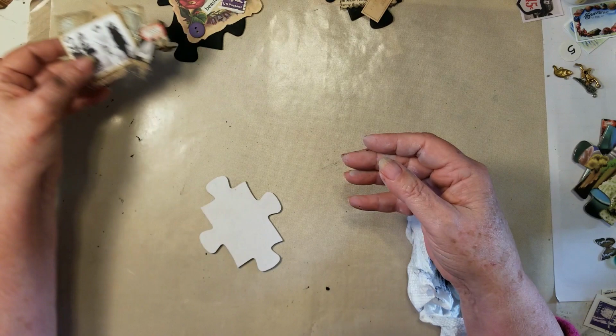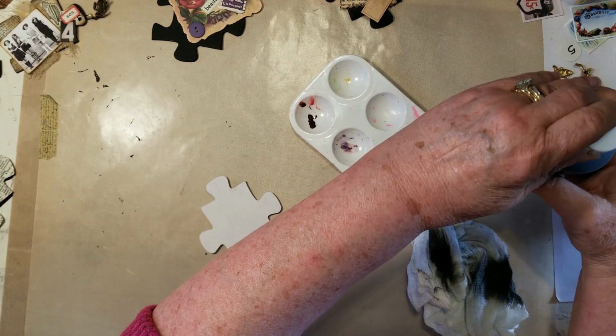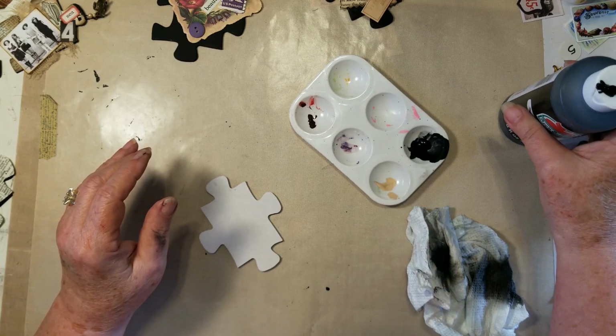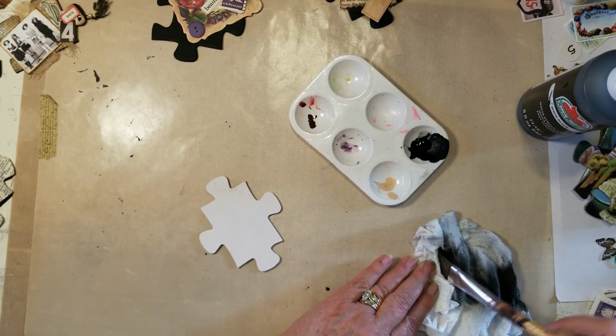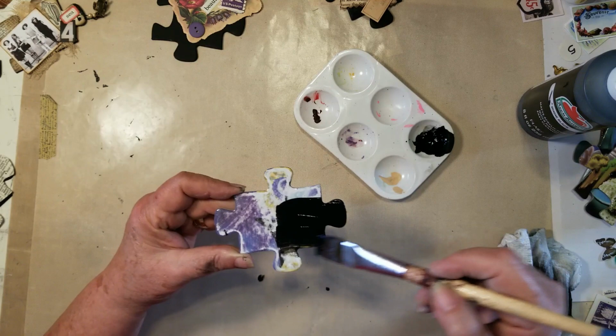So I'm going to use an acrylic paint. This one happens to be Apple Barrel, to paint my puzzle piece. And you don't need a lot. It's amazing how far the paint goes. Wipe off my brush. And I paint the front and the back and the edges.